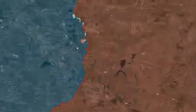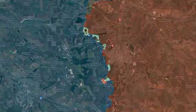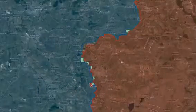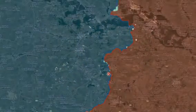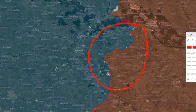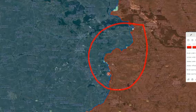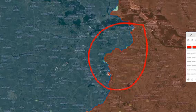And talking about Bakhmut, let's take a look at that, as it has been one of the focuses of the Russian forces lately. So we have the southern flank, the northern flank, and the western operation and the northern operation of Bakhmut. We can combine Bakhmut and Siversk as one front. The reason for this is that we have the same units fighting in this whole area. This is one army group. And this army group is a combination of Russian forces, DPR forces, LPR forces, and Wagner forces, former Wagner forces. The main source of units is VDV units, as the main force of units fighting in this direction is infantry-based units.